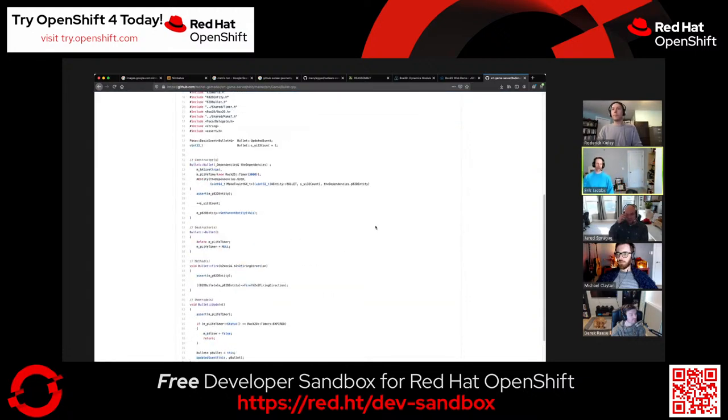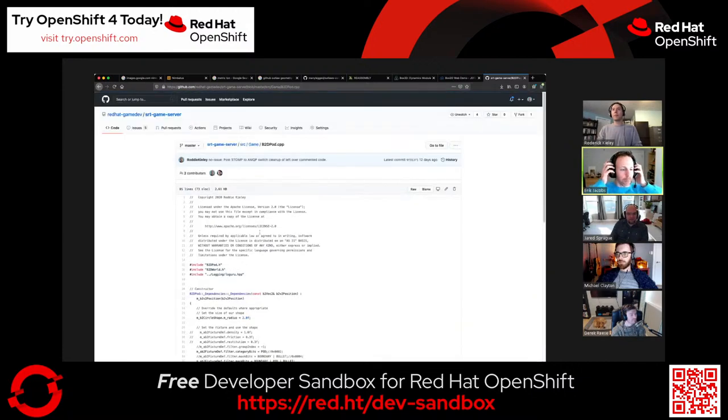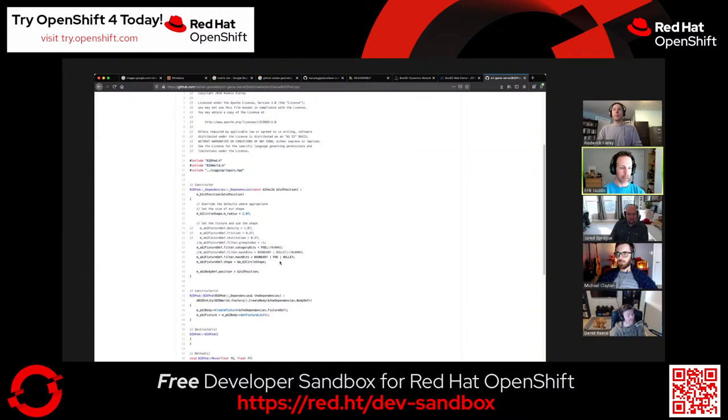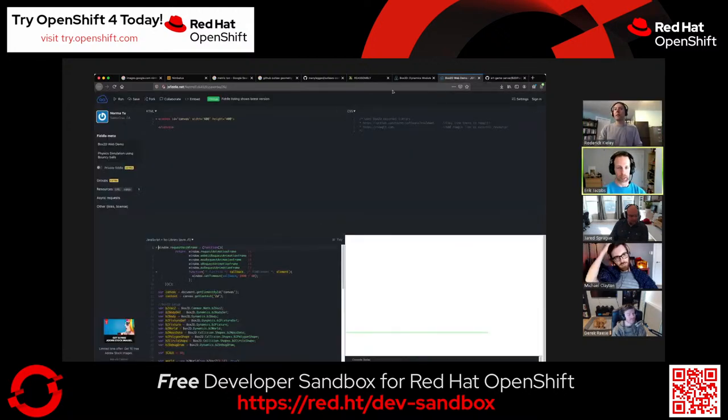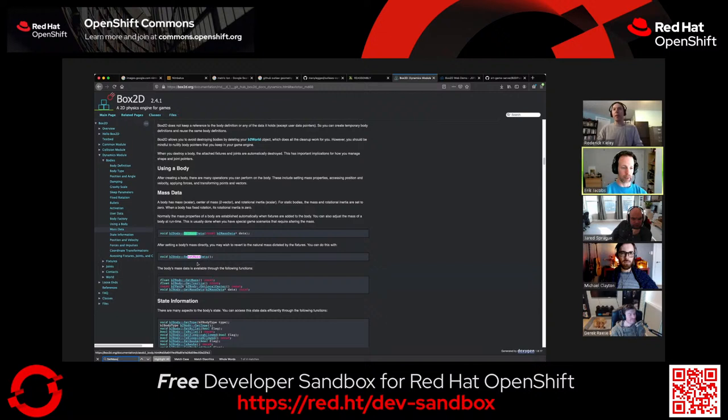Okay, so in the place where we create the pod, we would just add a set mass on the body, or on the fixture, whichever one it says is the correct place. It actually doesn't say there's a correct place. It says you can set it on the body, or if you want to set it on fixtures, you can also. So here you go. On the body, you set mass data, right?